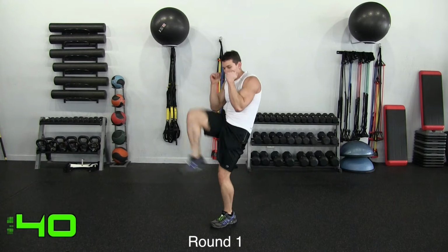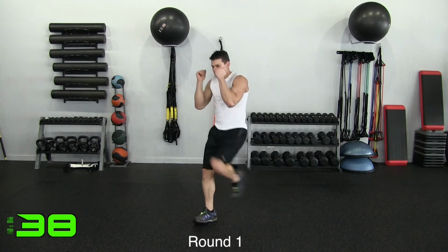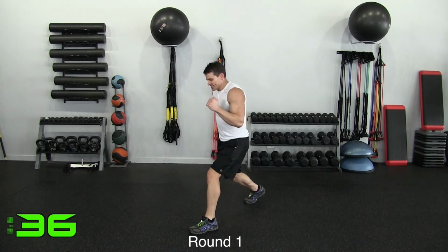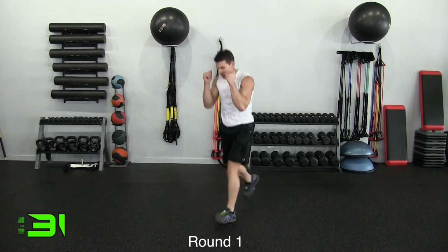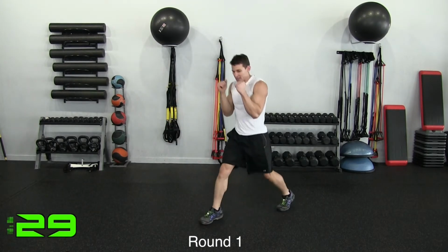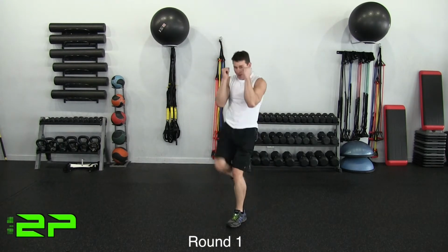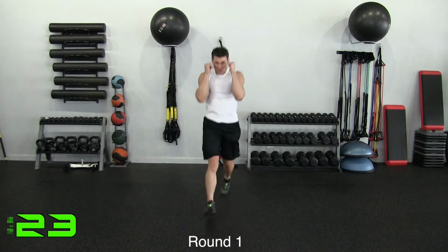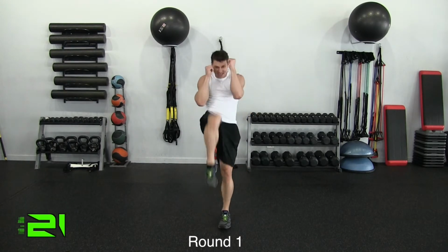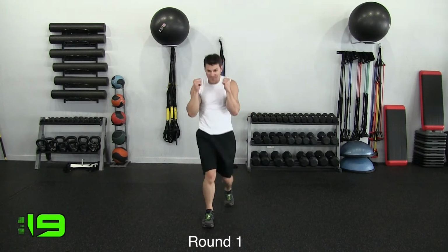Switch. I'm doing a hop. You can step it too. Just make sure your kicking leg is in the back position. Get that momentum. Almost like you're doing a crunch, and then launch that leg forward. Kick. Switch. 20 seconds. Switch.